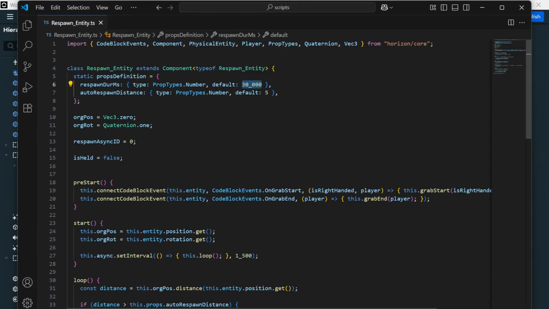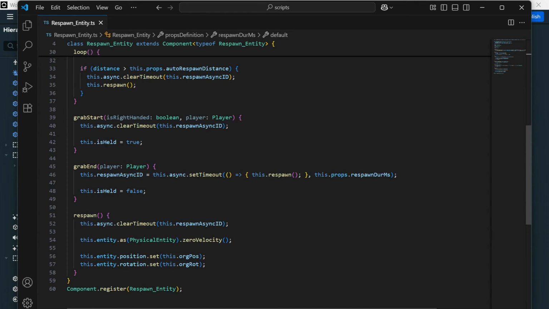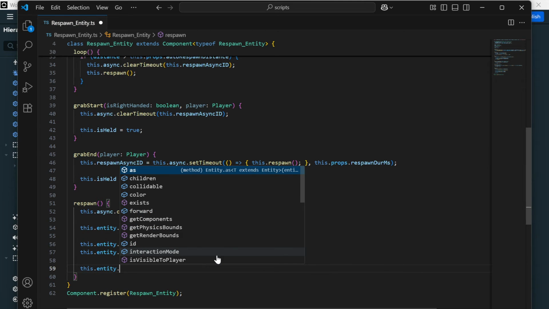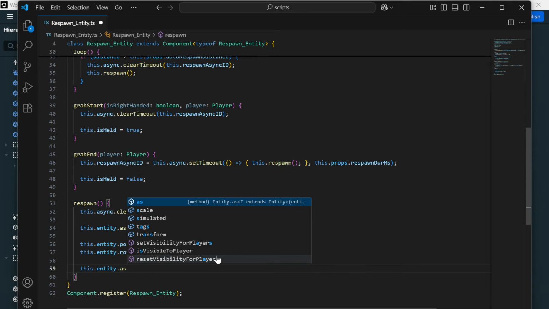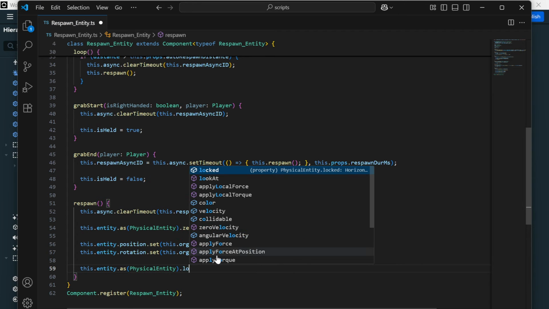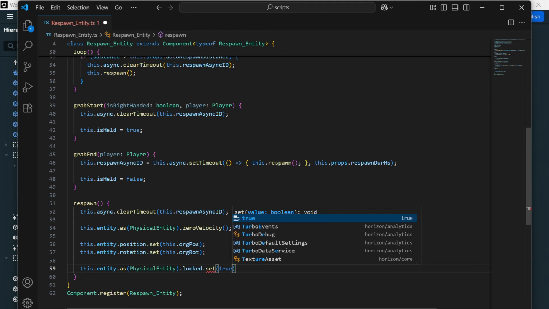And I haven't used this before, so I'm a little nervous to play with it. But the idea is that on respawn, we say this.entity.lock. It must be a grabbable feature. this.entity.as(), I've never used this. Maybe it's physics entity. PhysicalEntity.locked.set to true.